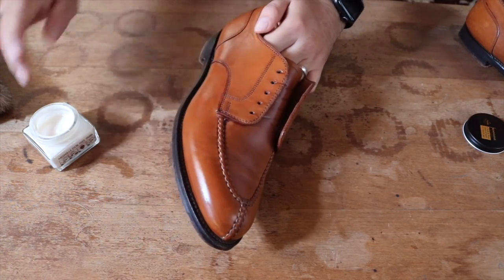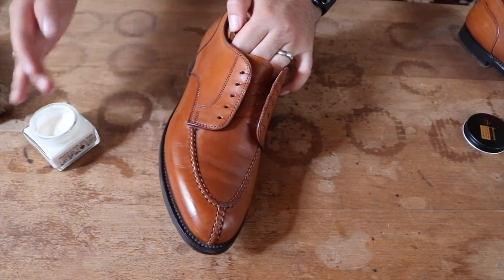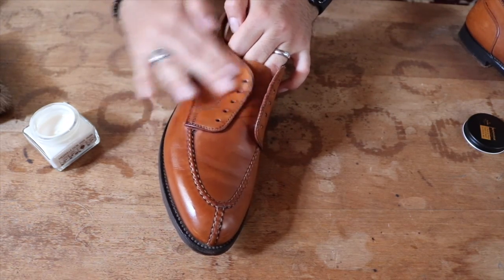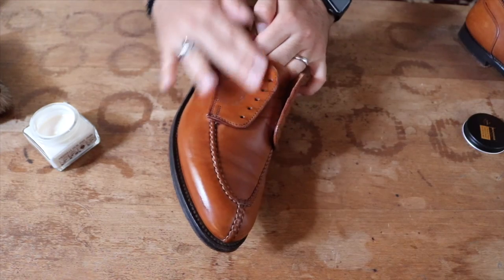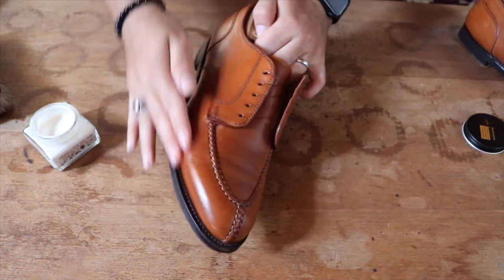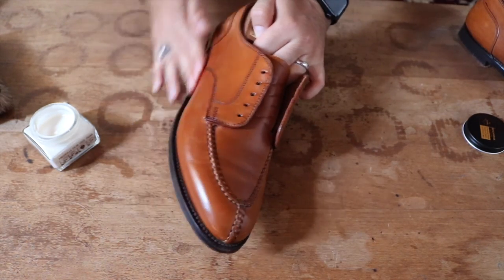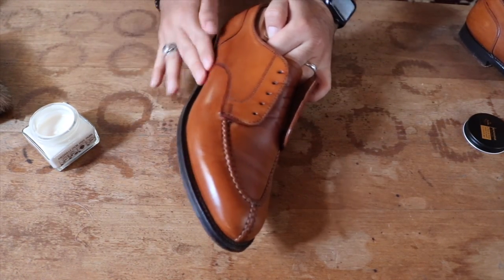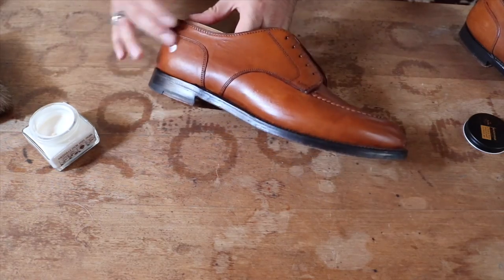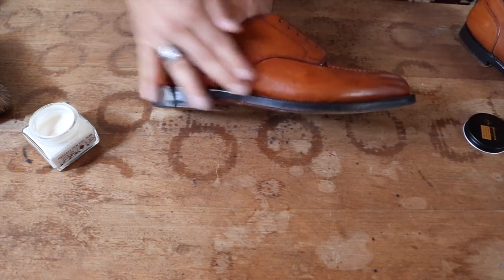After brushing to remove dirt and debris, I began by using Saphir Renovateur from the Medaille d'Or line. Renovateur nourishes leather so well and gives the shoes a nice shine with some brushing. I think my favorite part above everything is the smell. It's like honey, milk, and caramel all in one. I just love using it. It's a great product to have since you can use it on all colors and all shades of shoes, even exotics like shell cordovan.